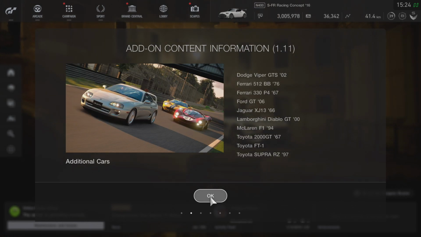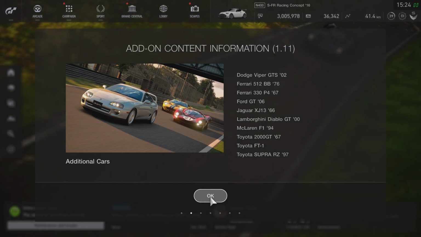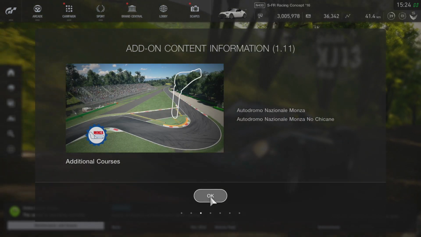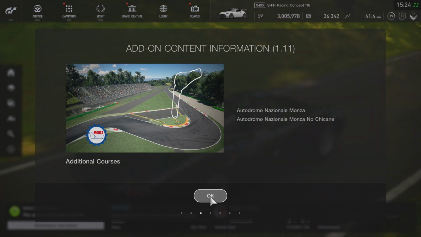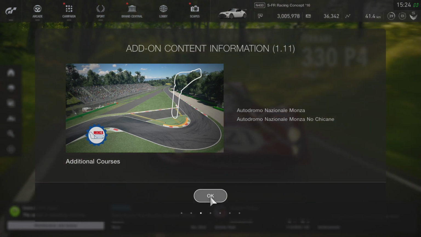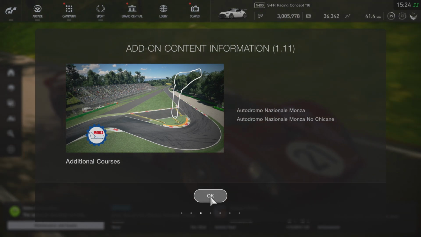So yeah, the game adds 10 new cars, the Dodge Viper and a bunch of others. You can see it on the screen right now. There's a list of all the cars that were added with this update. There is also Autodrome Nazionale Monza. There are 2 layouts actually, and I think there isn't a lot of difference between them because this is a pretty straightforward track.